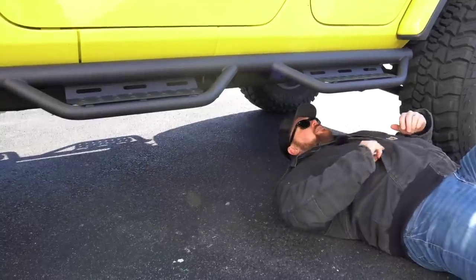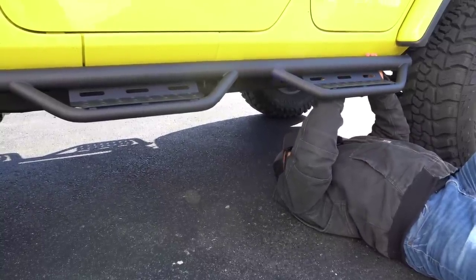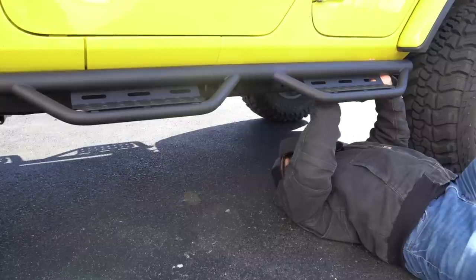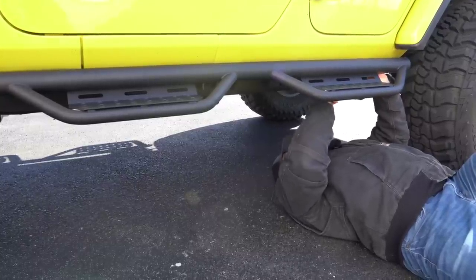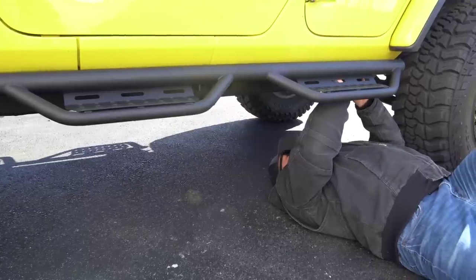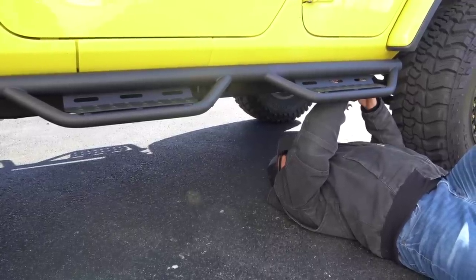Now you're gonna get a little intimate with your Jeep and go under the underside. And so on these, you have the adjustment. You can lower them or raise them as much as you want. So I personally want them as high as possible just to avoid any sort of issues with clearance rubbing, or at least avoid it as much as possible.